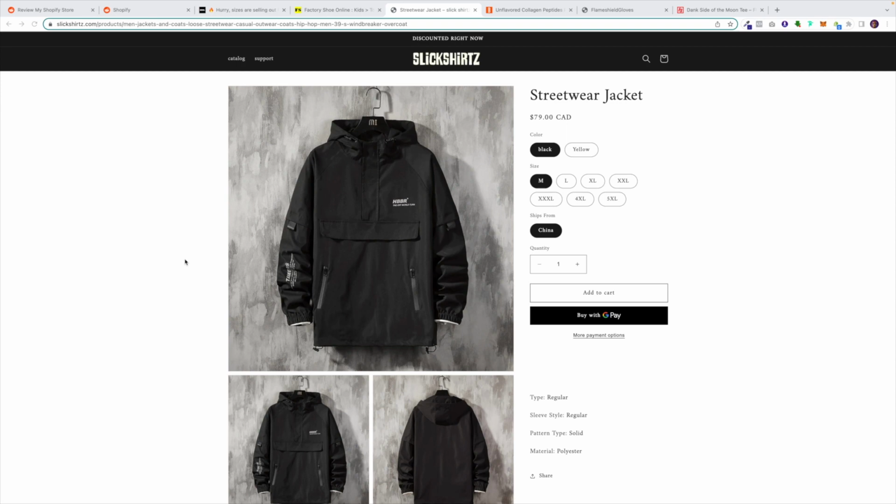So this is the same brand, Slick Shirts, and if you do check out their product page, you're going to notice it's super, super, super bland. You have a black and white color scheme, and everything is just like you would find if you had just purchased the template and done nothing to it.